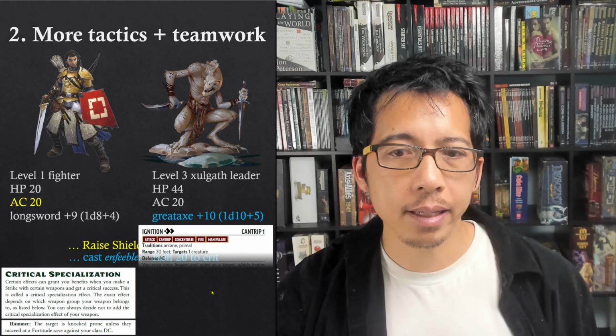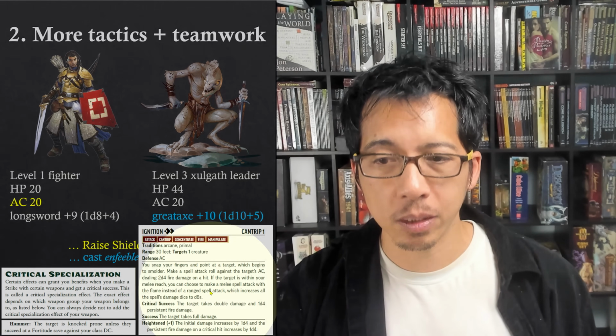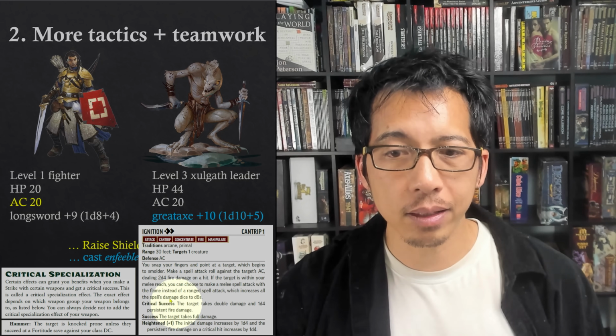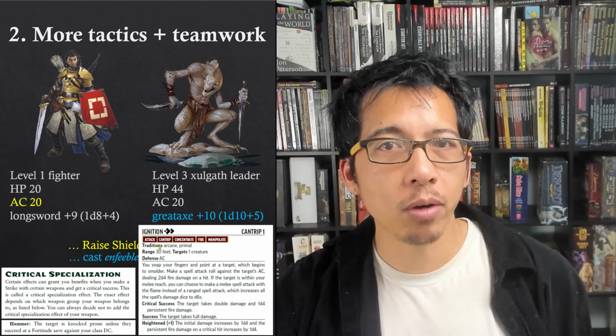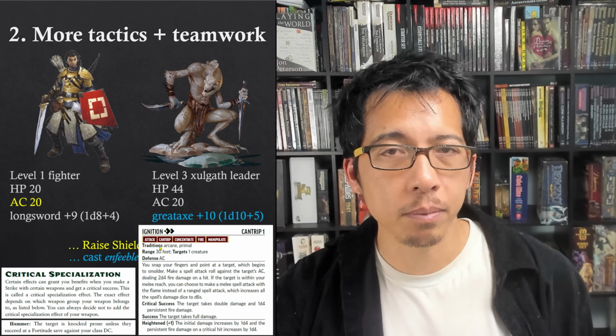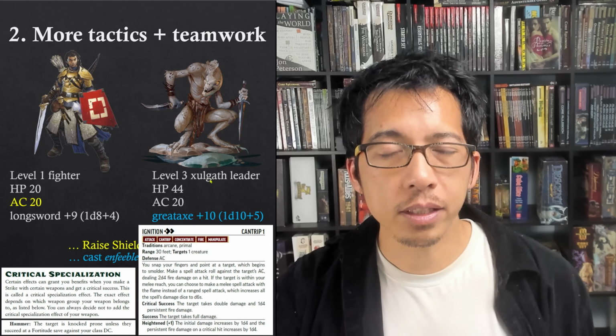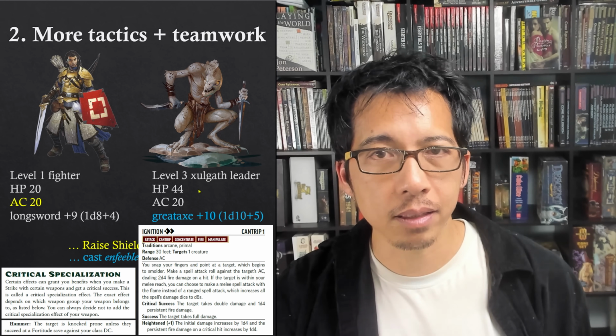A critical success on a spell attack can, in this spell's case, add persistent fire damage to a foe, and this is a cantrip. And maybe that foe is a frost giant or an ice-themed dragon, and takes additional fire damage because it has a weakness. This can be a huge swing of luck that can decide a fight.